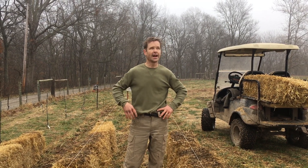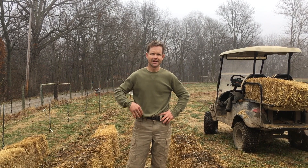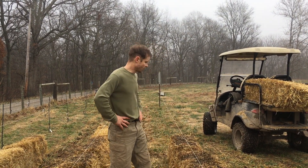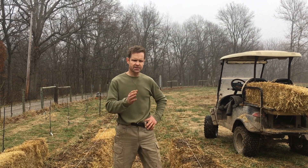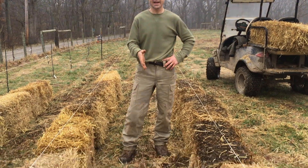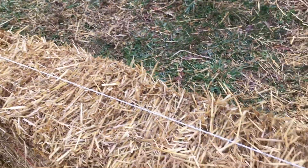A lot of water too, and it's just about to rain so I rushed out here to get this done — instead of hauling or pumping water, I figured I'd let God water it. Once these bales are conditioned, we're actually on top of a strawberry bed that we had last year. You can't really see them, they're just about popping up now. When they come up, we're going to go ahead and transplant them from the ground into the bales, and we're going to have about 300 linear feet of straw bale gardening going here.